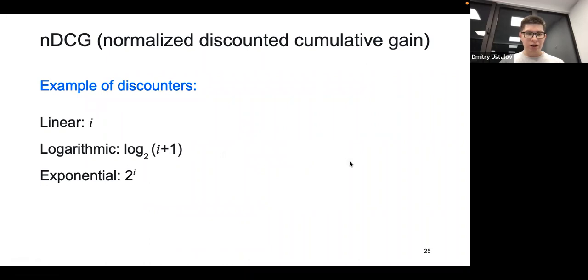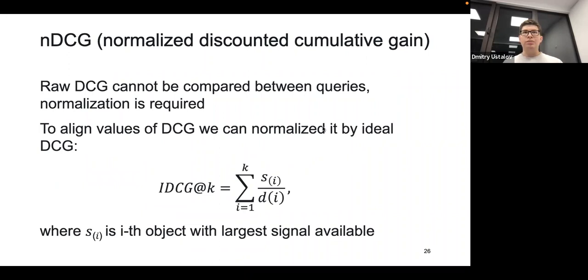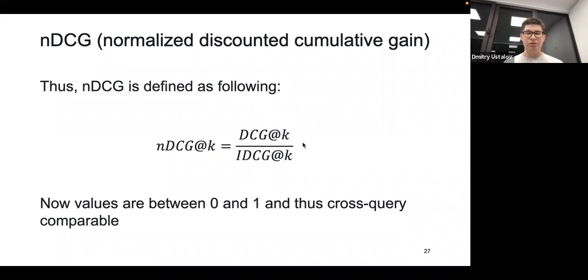But what is most important is that you cannot really compare different models or different outputs on the single number of DCG, because it's a function of your ranked items. So we can use another thing, which is called ideal DCG, which is the DCG of the perfectly ranked list of items. And then to get the actual number that defines the quality of your ranking, you can divide DCG by IDCG. And this gives you NDCG at K. A fun property of it: if K is very, very large, NDCG tends to be one. So you might want to limit K to some reasonable number, like 10 or 100. It's a very important property.